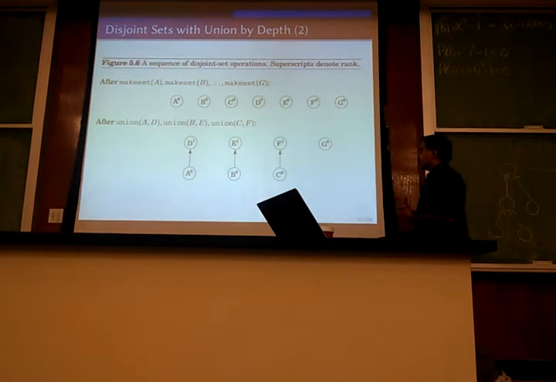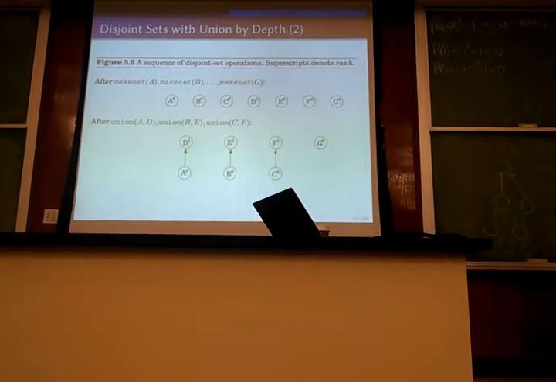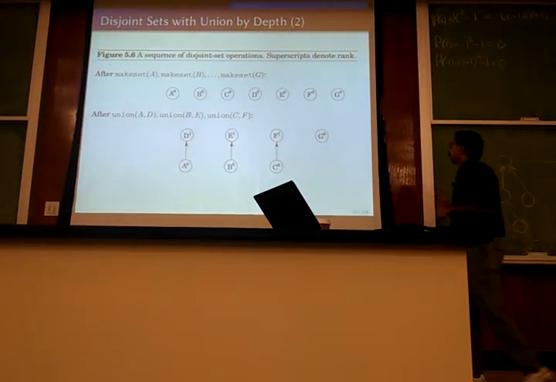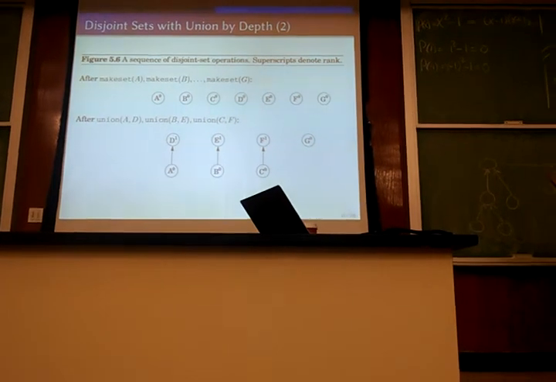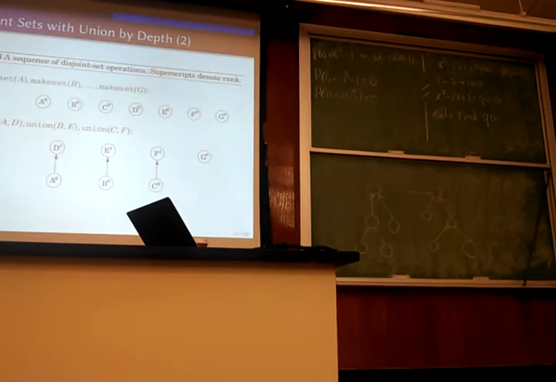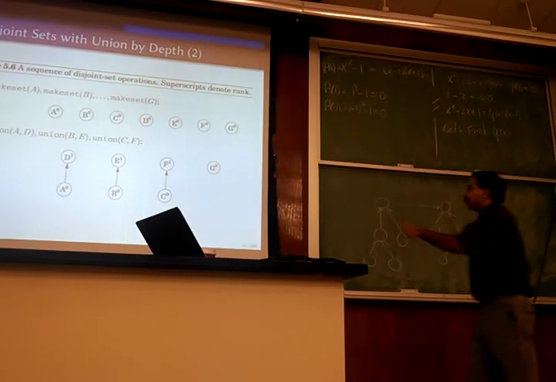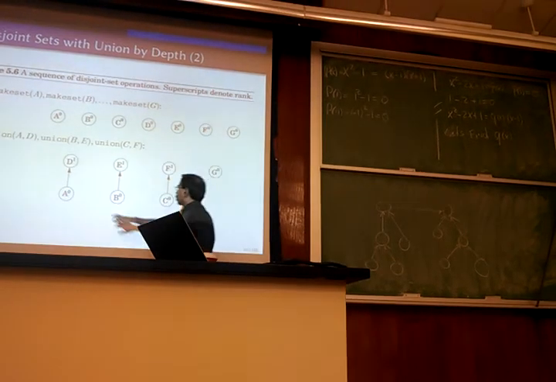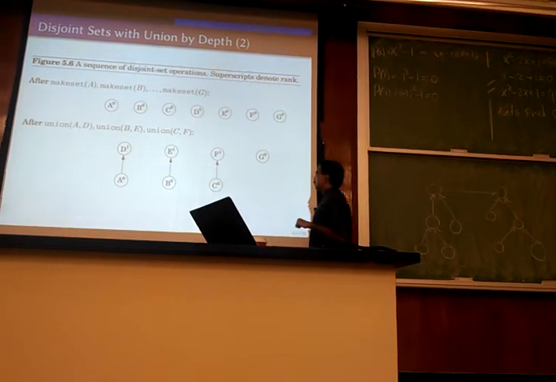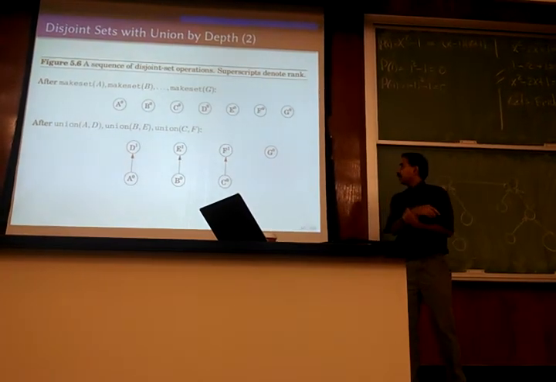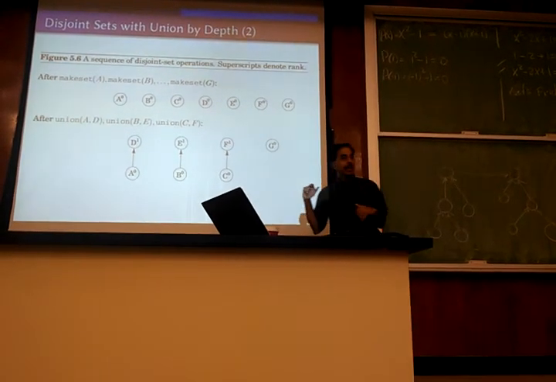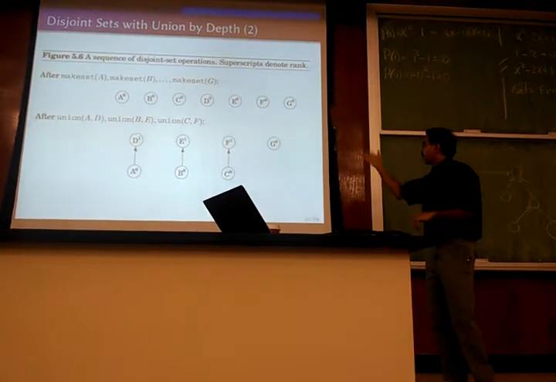So in these pictures, the superscript shows the rank, okay? So when you form a set, initially you do a make set for all of these 7 elements, and when you form a singleton set, obviously the height is 0, and so the rank is 0, okay? And then let's say you do union of A and D, so A becomes the child of D, B becomes a child of E when you do union of BE, union of CF, well, C becomes a child of F, and naturally when you do that, the rank of the root is going to increase from 0 to 1, right? Okay, and then G is still alone.